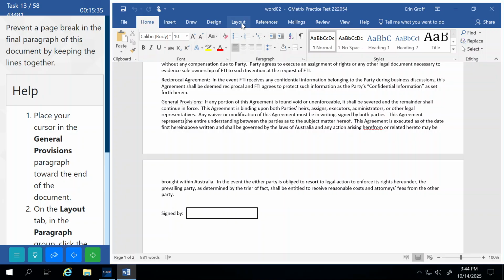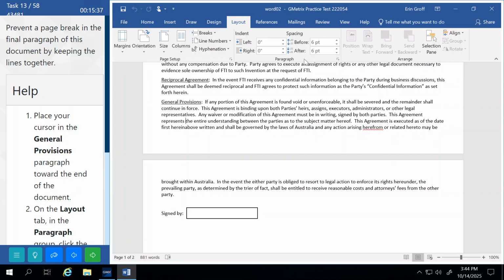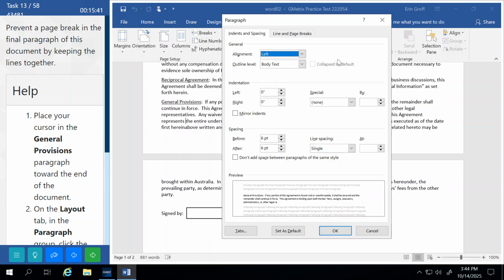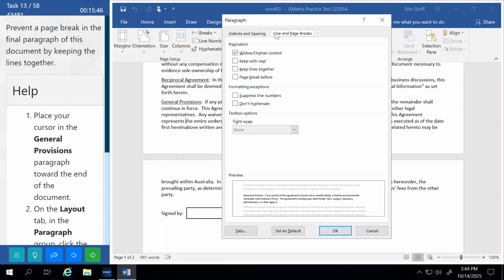We're going to go up to our Layout tab, and in our Paragraph group, we're going to hit the Dialog Box Launcher, and I'm going to go to the Line and Page Breaks tab at the top.